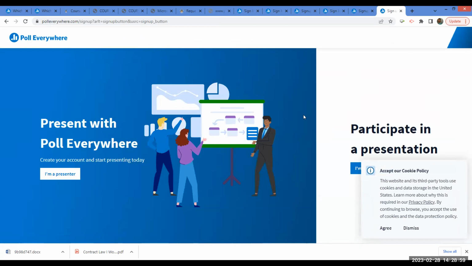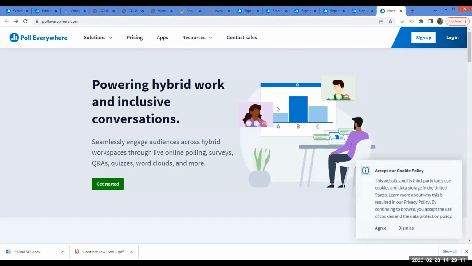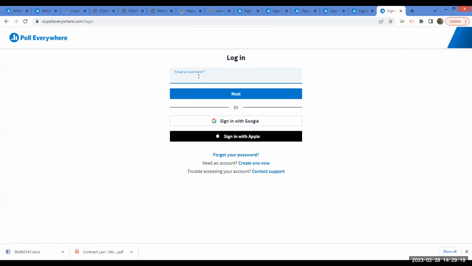Yeah, so what I did is that I clicked back on poll everywhere and then it took me back to the page that Justin is showing right now. All right, I see that now. So you click on that and then you're seeing home and log out on the right hand side. Right. So you're in already. So don't log out. Let me just log back in. You're actually right where I need you to be.